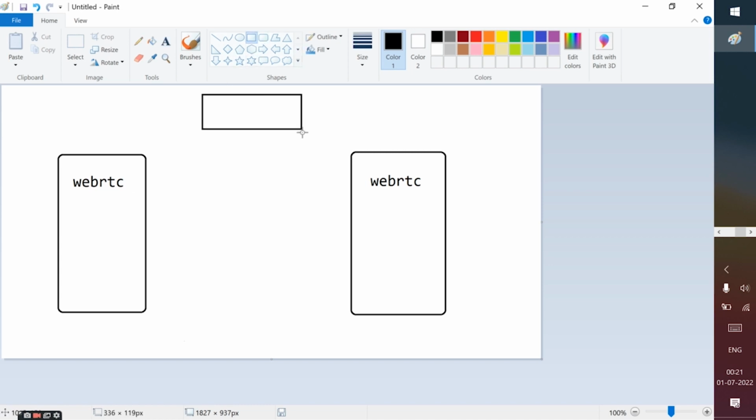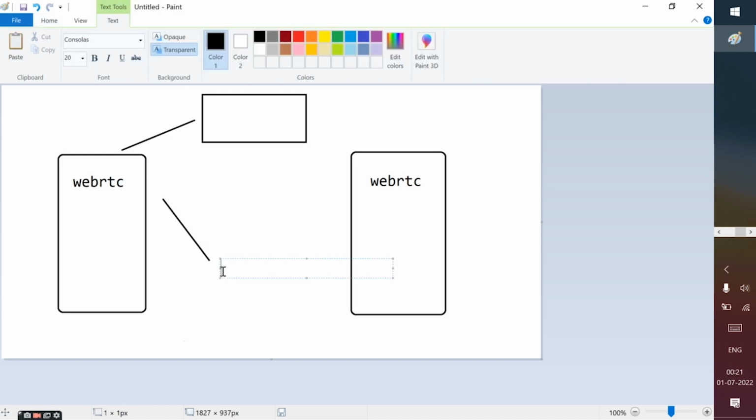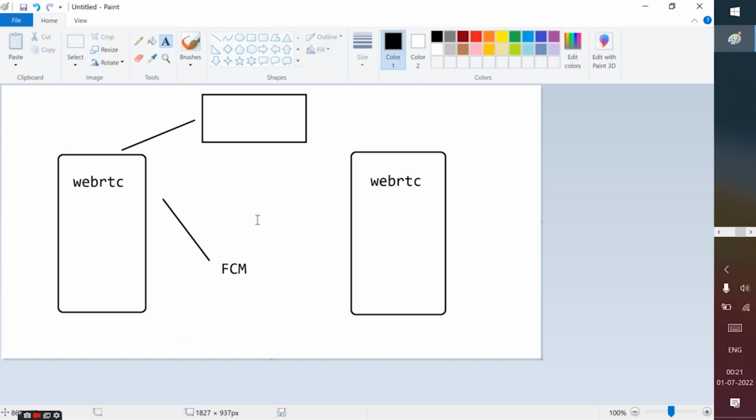So for example, we have a database right here. So your phone is going to create a room right here in the database, and then your phone is going to call the Firebase FCM. I'm going to talk about that in a moment.